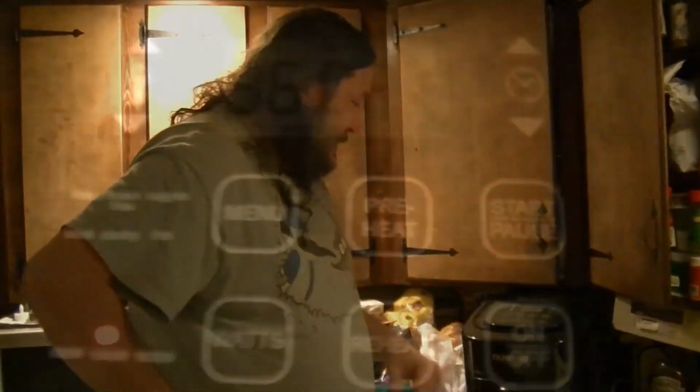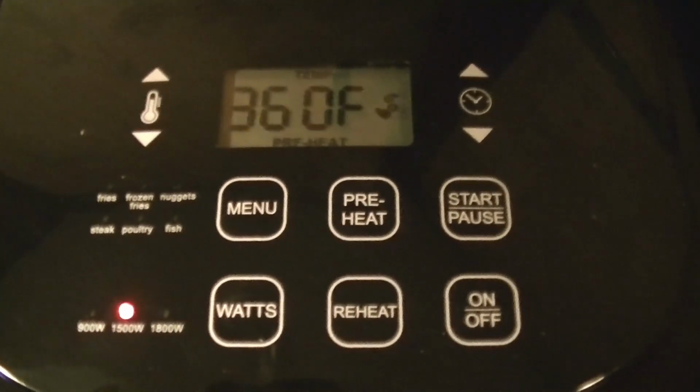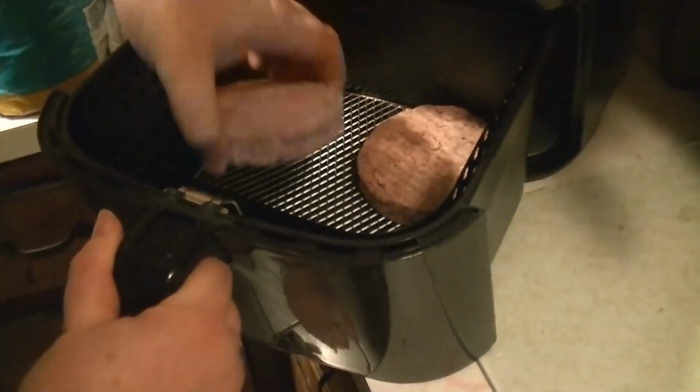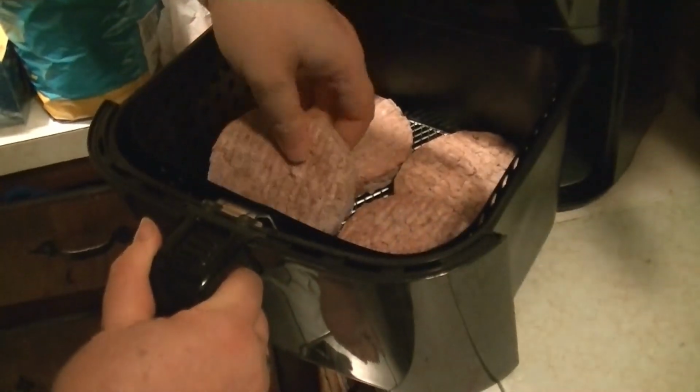This is going to be really, really exciting. Okay, now we just got the preheat is done beep, and you'll notice when it goes beep beep beep after it's done preheating, then you're ready to go. So what we're going to do is set our time. Be careful, it's going to be very hot, and it's starting to cook right away because that's how hot it's going to be. So we're just going to push these in here real quick. Okay. There we go, 16 minutes, and we hit start.